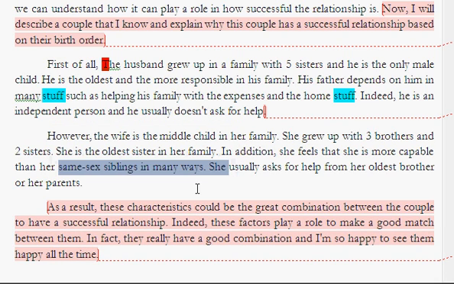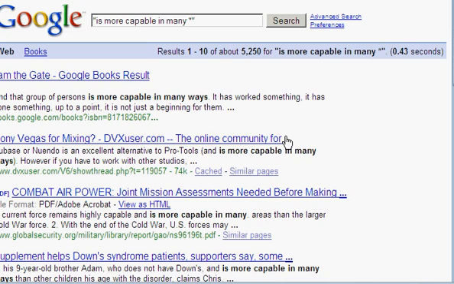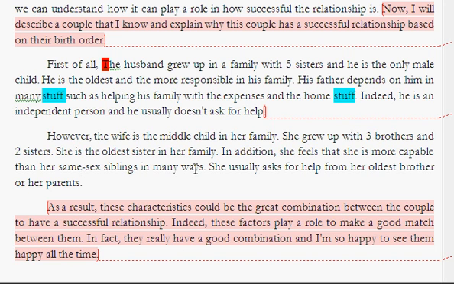And that's it. So what happened was we identified a problem. We decided to use Google to search for the solution to this problem, and based on the evidence that we saw here, we were able to make a sound judgment as to what we probably should use in this particular context.